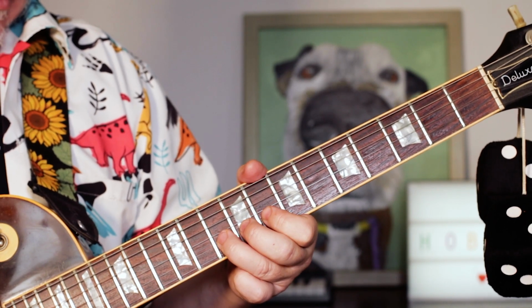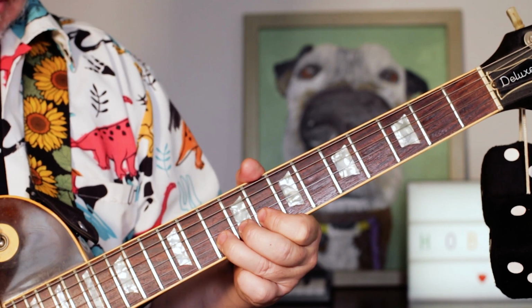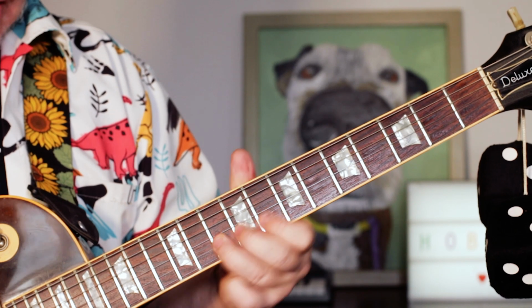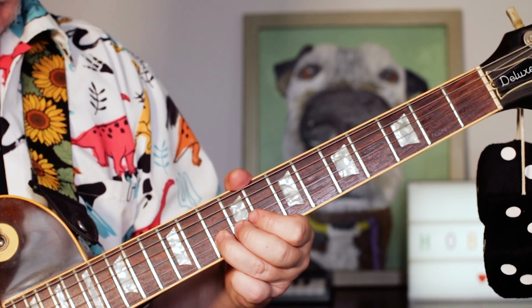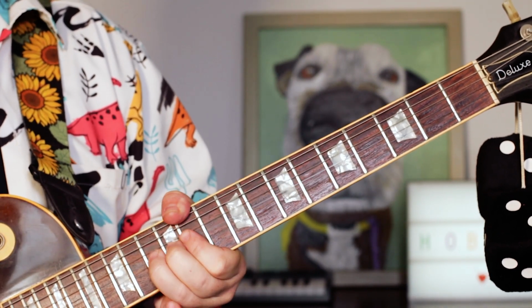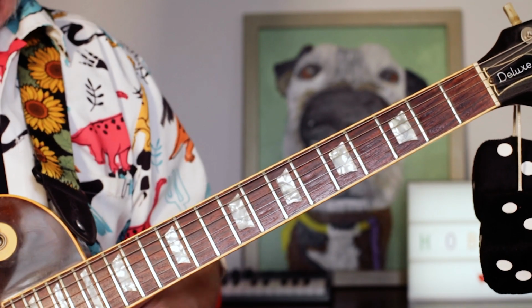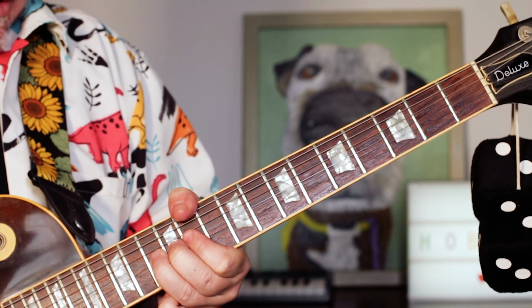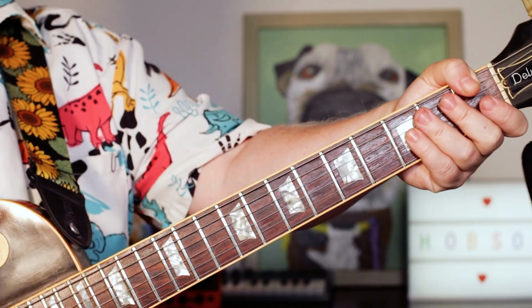To B here, so 10, 8, 10, 12, 8, 10, last one, playing 12, 13, bend into that G, so 12, 13, bend a tone. When you put all those together, it sounds like classic Queen.